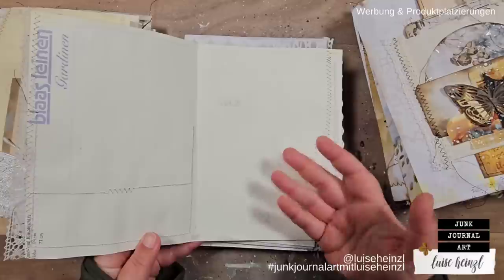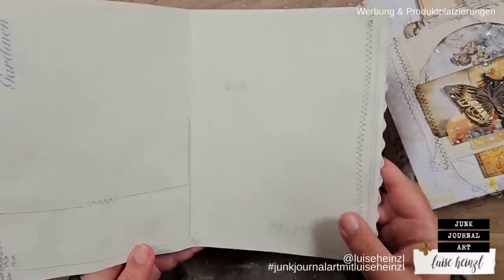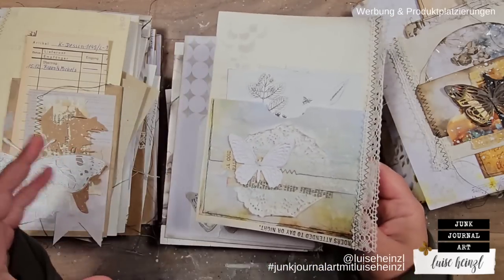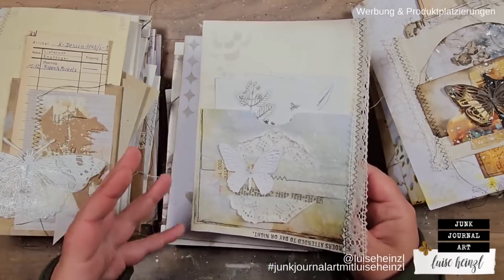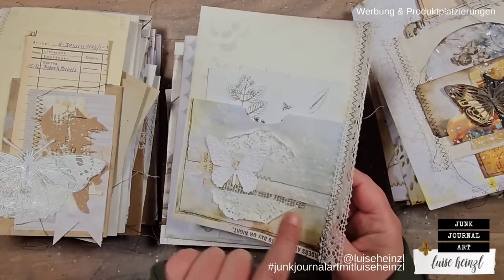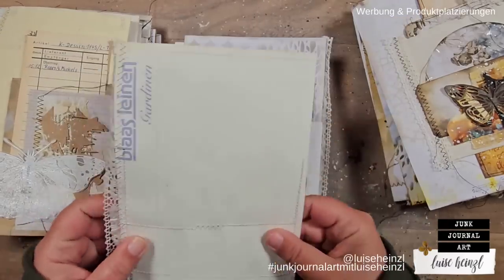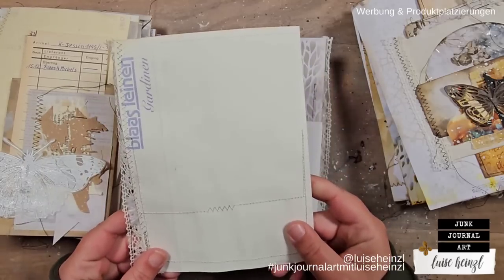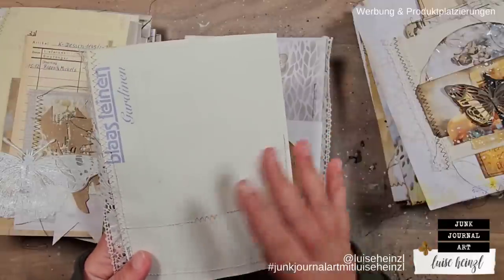Of course, you can do it like that. Junk journaling has no rules. But for me, that is a little bit too boring. Because of that, I take those pages when I'm in the process of putting the signatures together. So that's what we are going to do today. I decide if I want to leave it like this or if I want to flip it around to get a little variation.